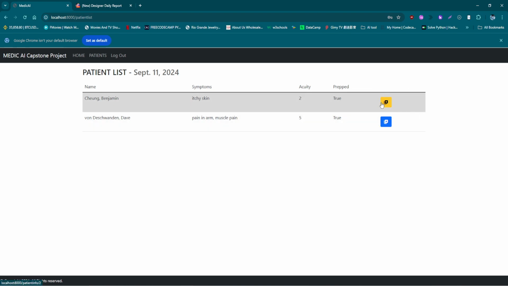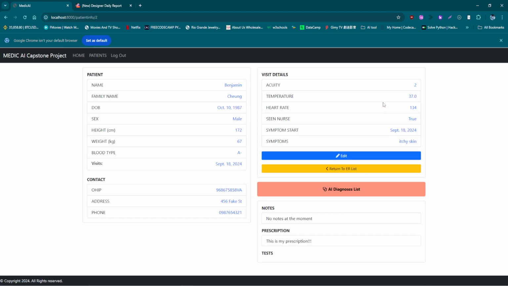our chart here. If we go to our first patient, we can see that the patient has their personal details in the system, contact information, and then the visit details along with notes, prescriptions, and then tests, which can be added later. Note that for privacy, these are only available to see to users that are logged in, and in our application system would be medical professionals.